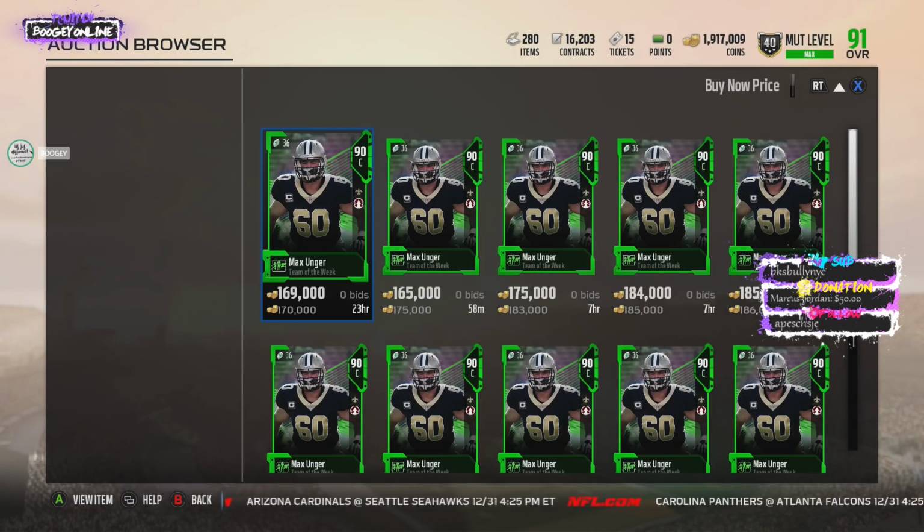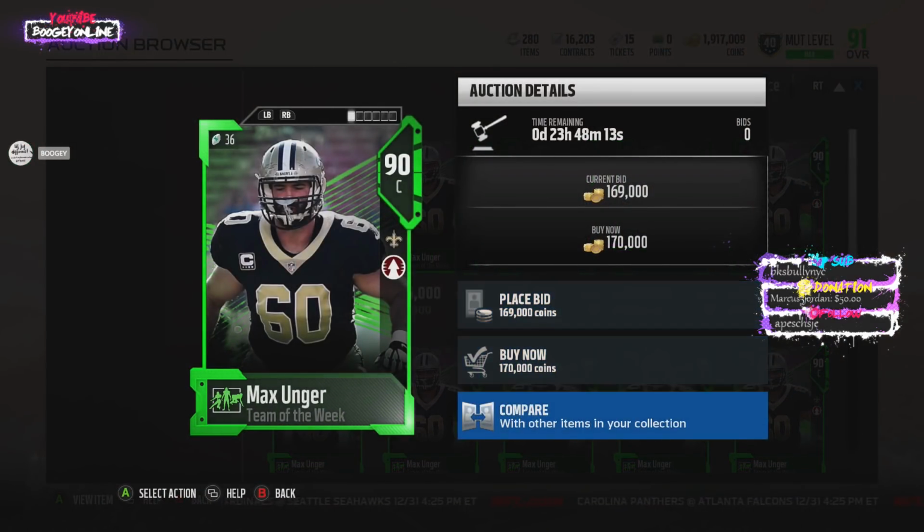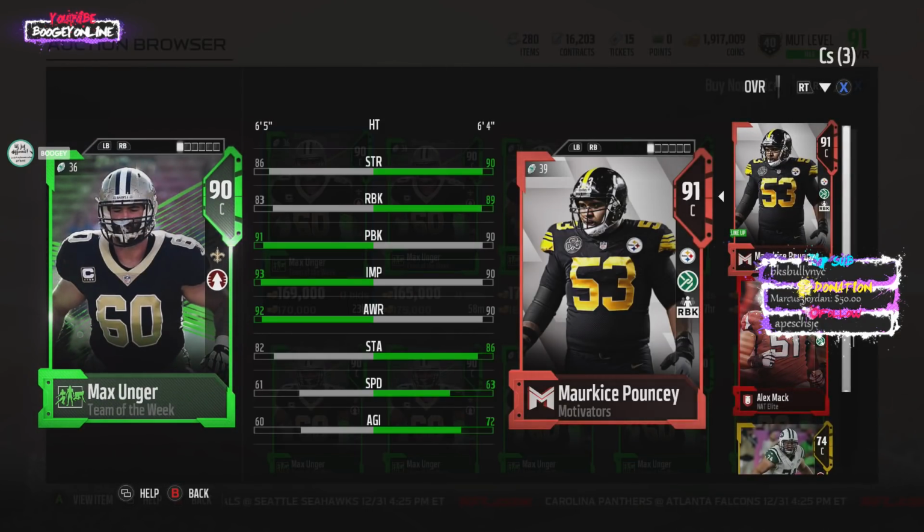Now, I can tell you right now, I can't see myself buying this Max Unger at 90 overall, 170, because as I told you in previous videos, this Marquise Pouncey is just too valuable for me. Pouncey giving everybody a +2 run block boost helps receivers, fullbacks, tight ends, of course the offensive line. It's just too great for me. And Pouncey is not going for too much.